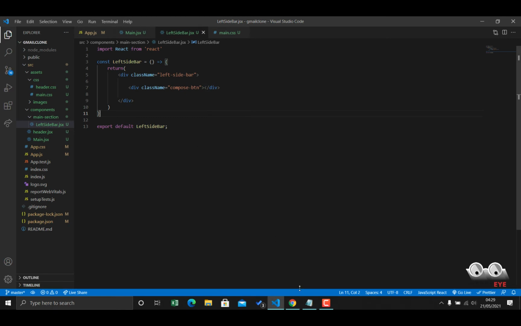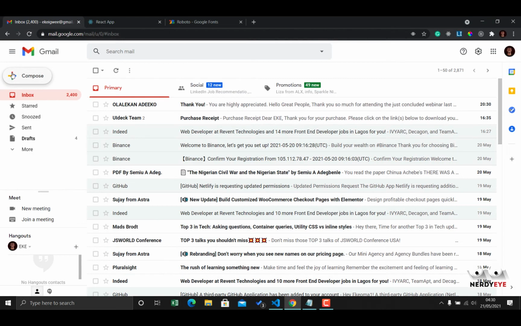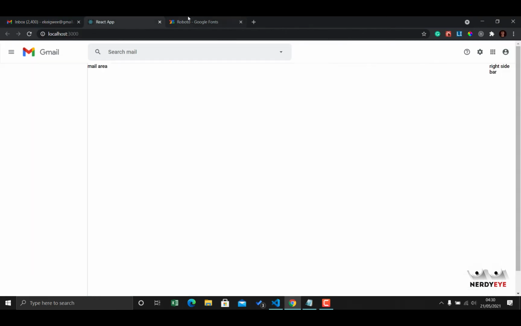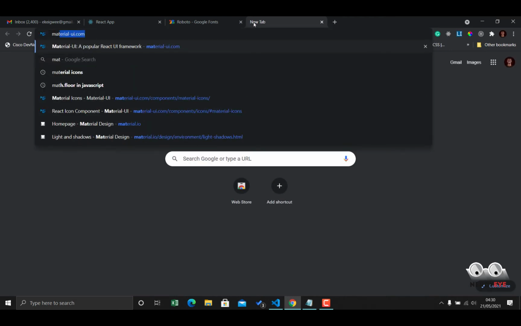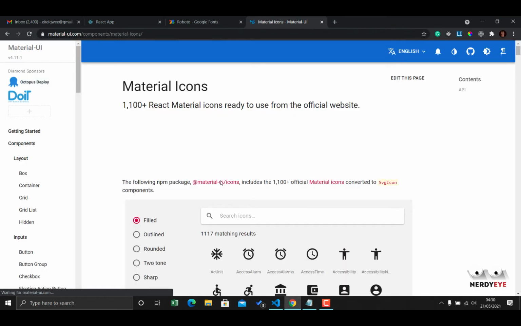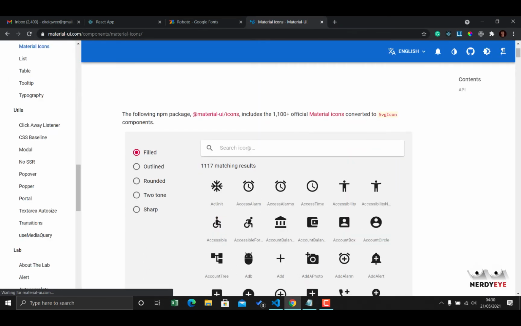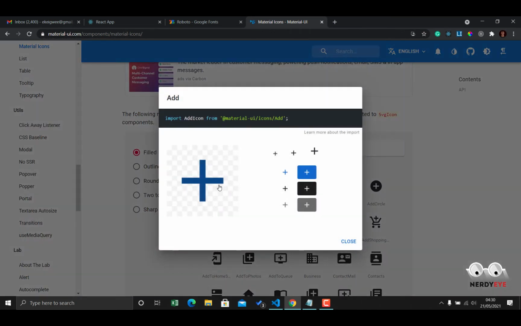Compose btn. So let's style this button. But what do we need for the button first? The first thing for the button is at least this sign. Okay, so let's go and import that first. Remember, we're using Material UI icons. Yes, Material UI icons is good. That sign is Add here. Good. So this is what we're looking for here. So I'm just going to copy these.